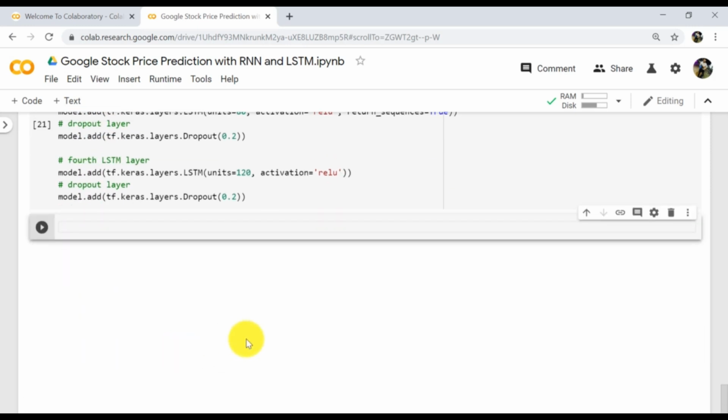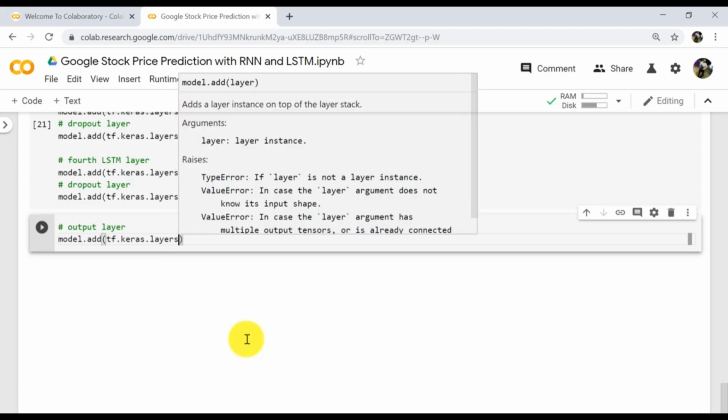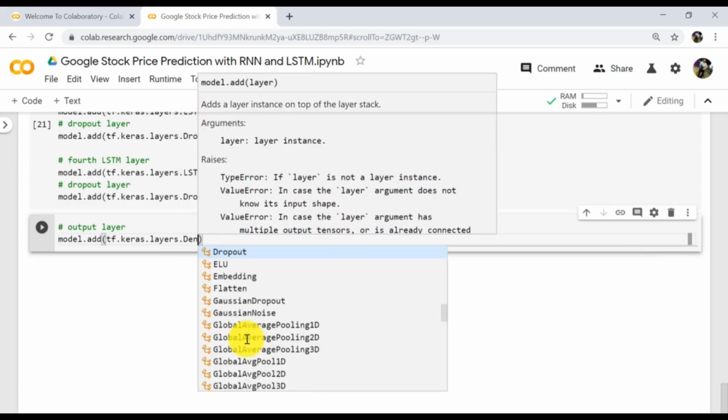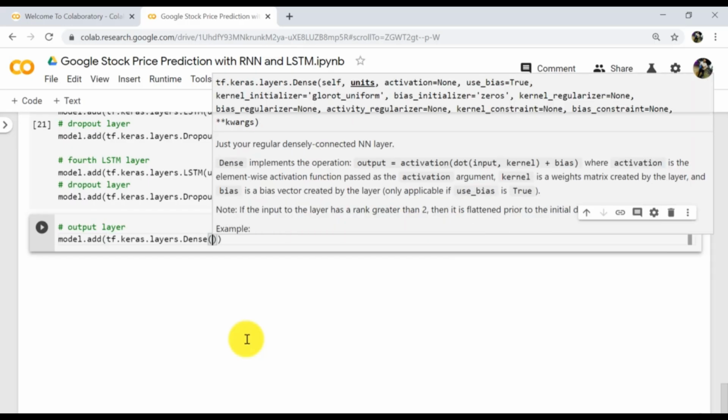Now add output layer. Model.add tf.keras.layers.Dense. In the output layer, we will specify only one parameter, this one, units.